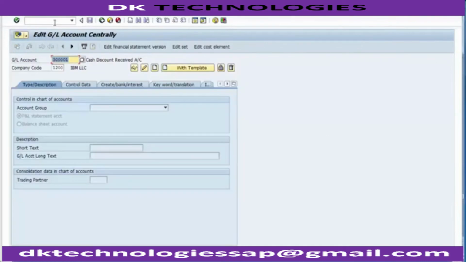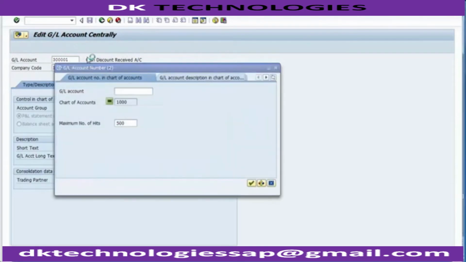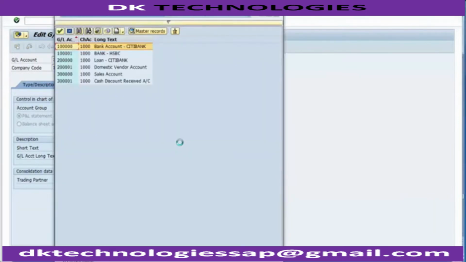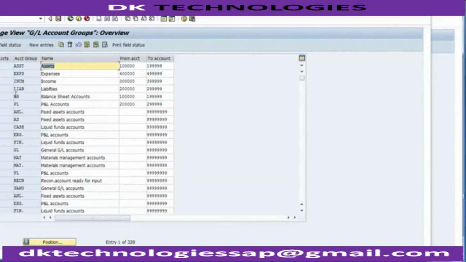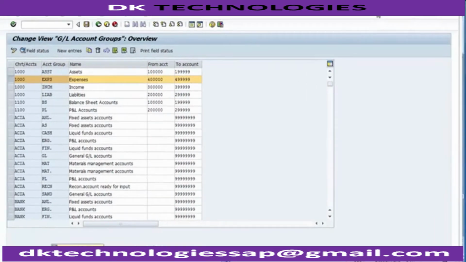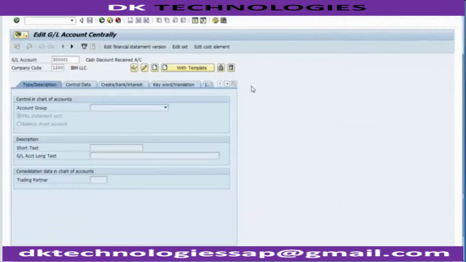FS00 to create a particular ledger. Let's have a look with the F4 key at the list of all the ledger accounts, whether there is any purchase ledger or not. The purchase ledger basically has the initial digit 4, if you remember, the expense digit. If you don't remember, you can go to the transaction /o for a new session and OBD4, and we can see the expense group for that matter. You can remember that the expense group starts with 4, so we can go with 4 and create a new expense or purchase ledger.